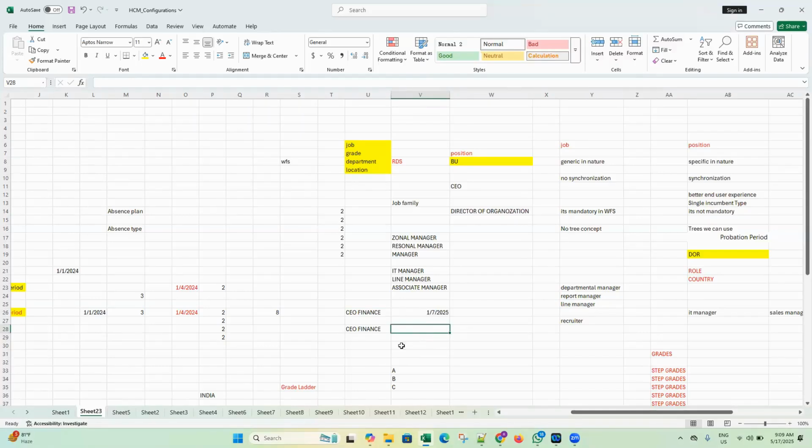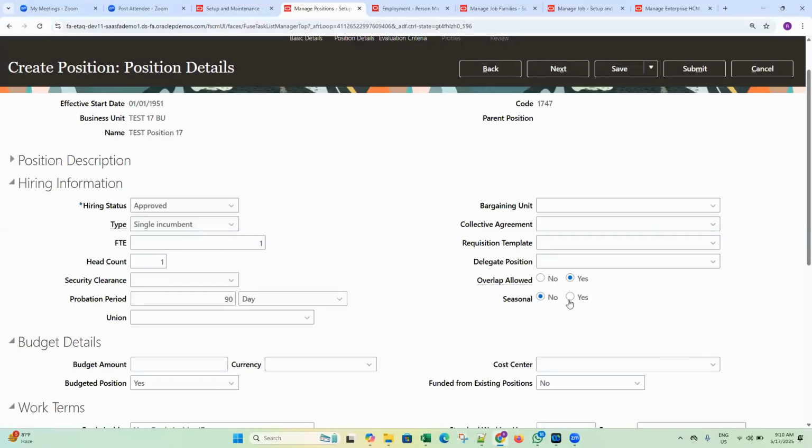That's the reason I want to hire an employee, as this employee has resigned. Even though it is a single incumbent position, in such scenarios you are supposed to hire an employee, and the system should allow you. So you have to keep overlap is allowed. Then you will hire another employee.